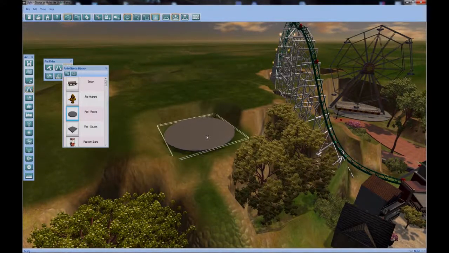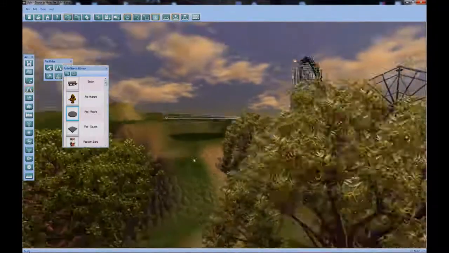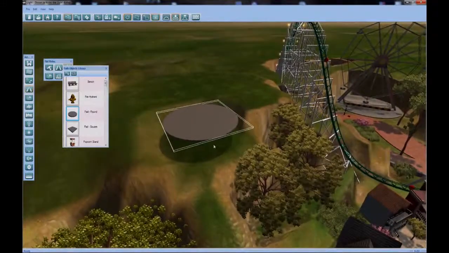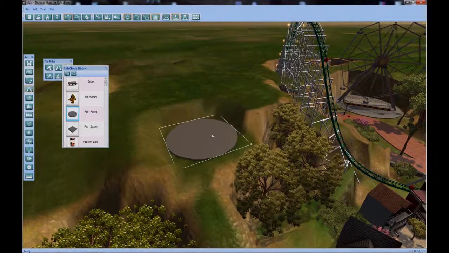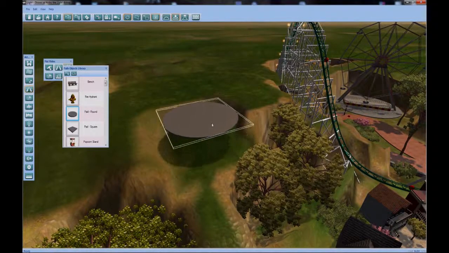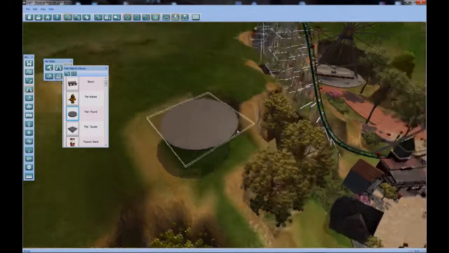The other button, clear, will still let you raise the piece, but if you go down, you will start to clear the land. And once again, this can be very useful for terraforming, making smaller, precise gouges into the mountainside here, or simply just to level out a complicated plane so you can build your park.